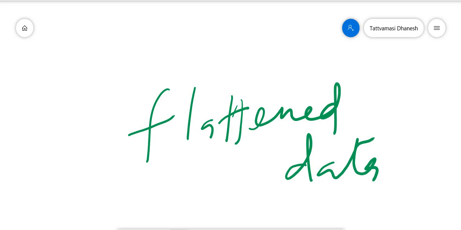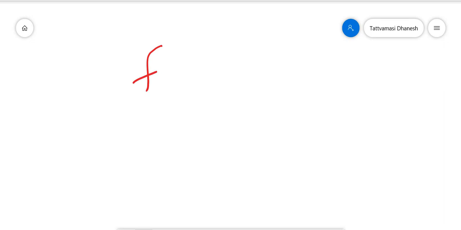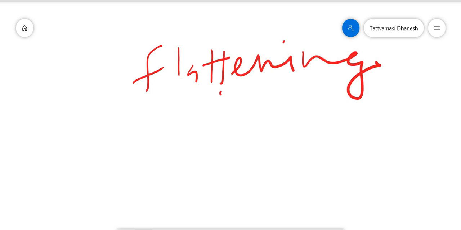So what is the process of flattening? Next I am going to give you an idea about the process of flattening. Flattening collapses the spatial dimensions of input into channel dimensions. That's what flattening does. Here we take the shrunk image of the max pooling layer and put this into a tensor known as a vector.